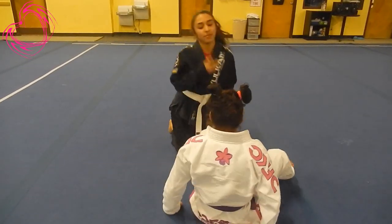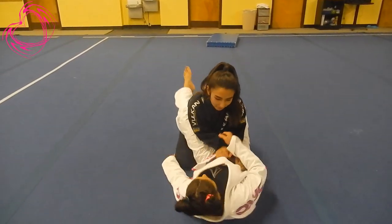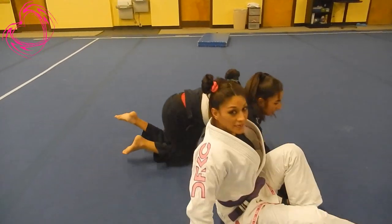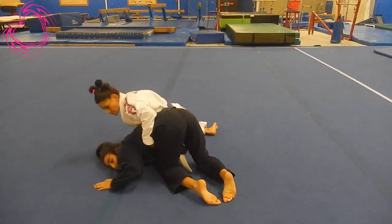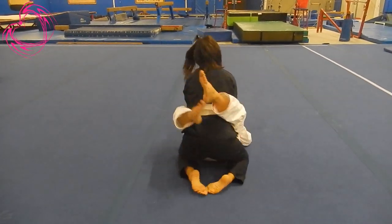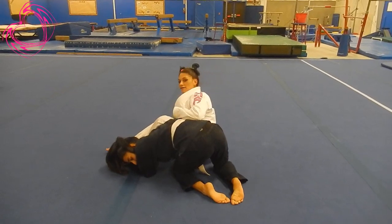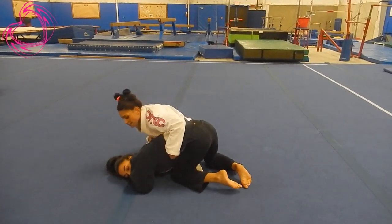Again. Laying her leg out. And there you have it. Now we're going to show you from a different view. One more time. I always put my knees together first. I close out. Hip out just a little bit. Then I change my grip. Control the belt and lean forward.